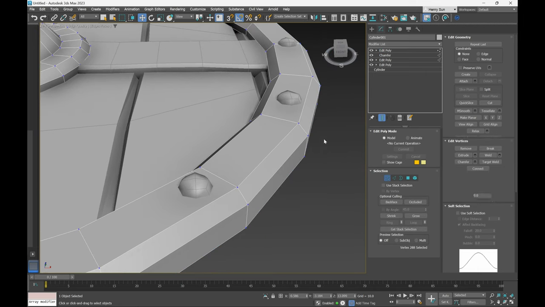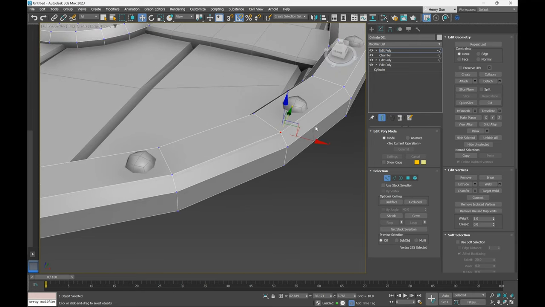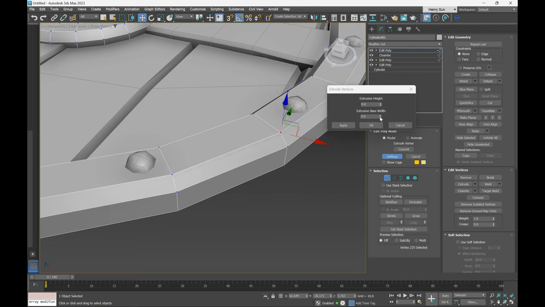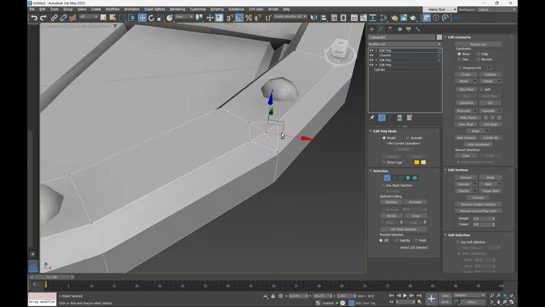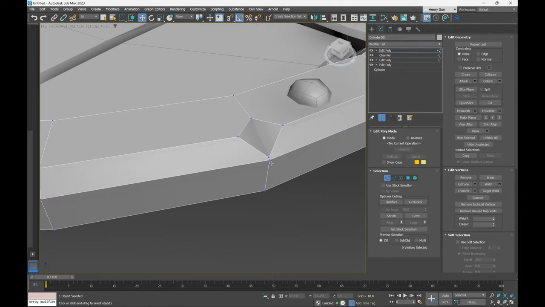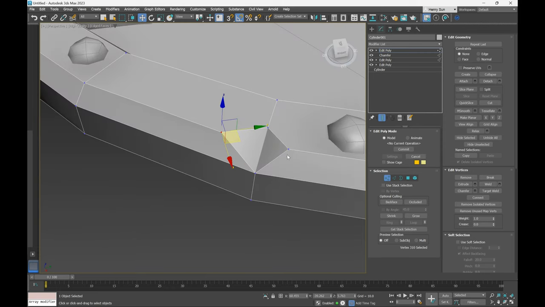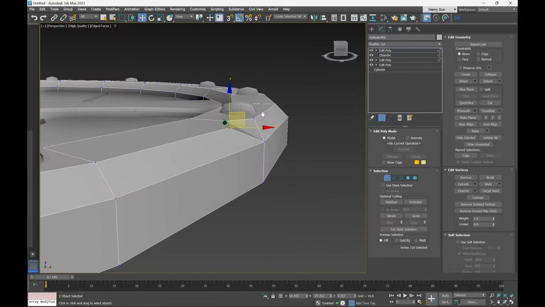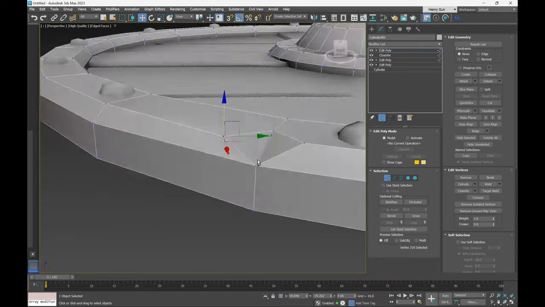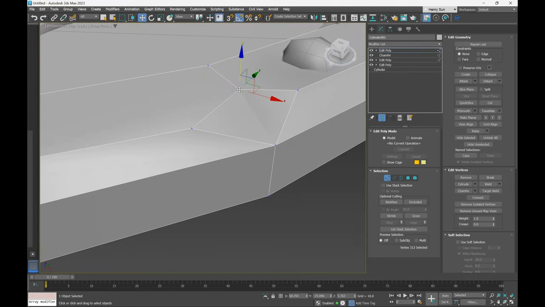For example, we can go into our vertex mode, grab one of these vertices, right click, and we can extrude. Let's use the options here. And let's extrude the base width like that. Press OK. We can remove this face here by pressing backspace and just connect some of these together using our target weld. And what we can do here is sort of just move some of these apart. And let's sort of bring some of this down. And let's connect this back up.